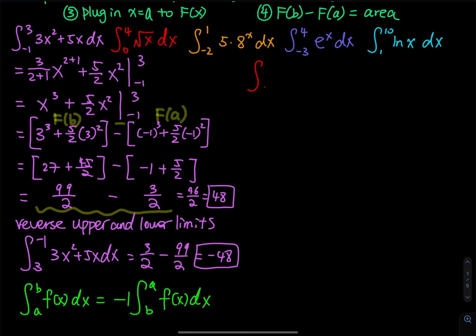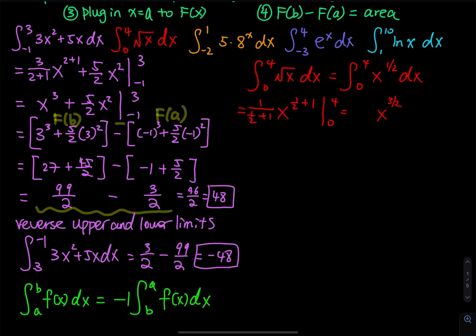All right, so let's move on to the next integral, the red integral. We have the integral from 0 to 4 of square root of x dx. The square root is the 1/2 power. So x to the 1/2 dx, and that equals x to the 1/2 plus 1, 1 divided by that, such that x goes from 0 to 4. So you have x to the 3 over 2, and 1 over that is 2 over 3. Let's do a quick check. When you take the derivative of this, you can easily get back to the integrand.